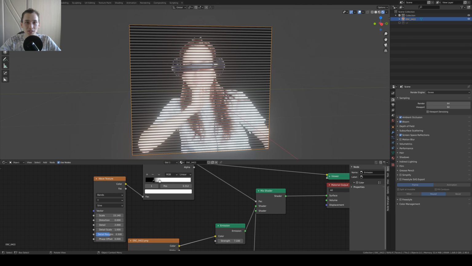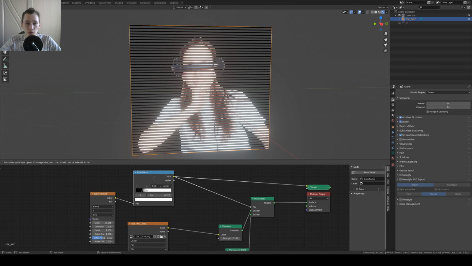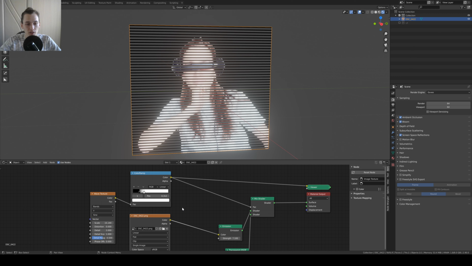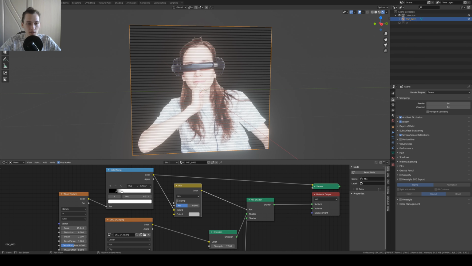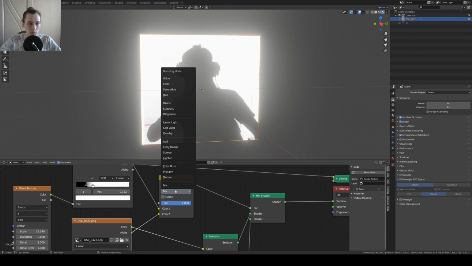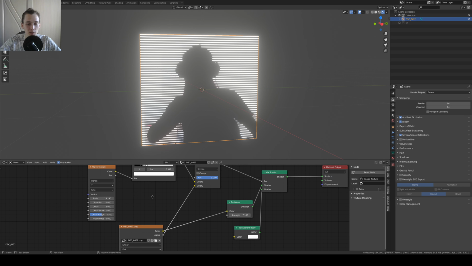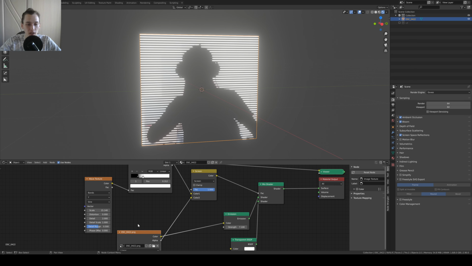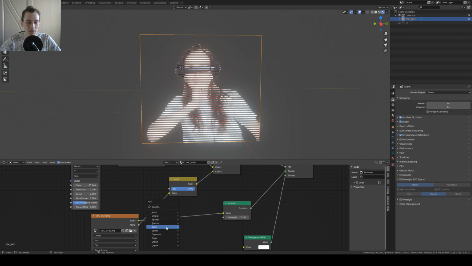As you remember, these areas were transparent on the original image, so I want them transparent on the hologram as well. In order to do this, we have to combine color ramp with alpha channel of this image. So color, mix RGB and place it there, connect alpha to the second input, factor to 1, mix to screen, and it doesn't work properly, and this is because we have to invert our alpha channel. So color, invert, we're almost done.